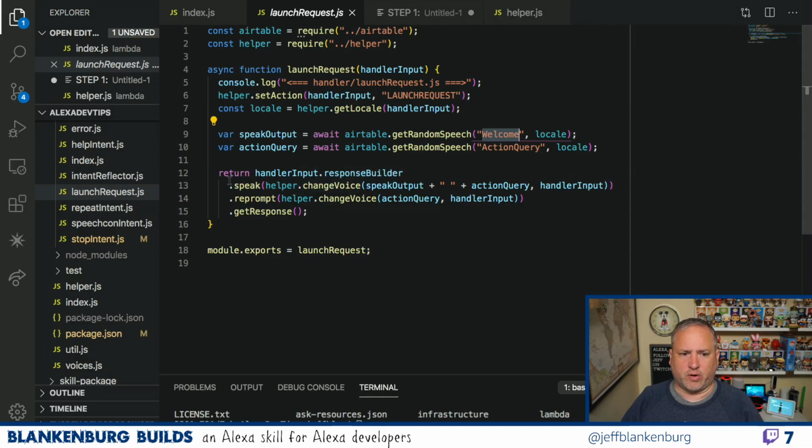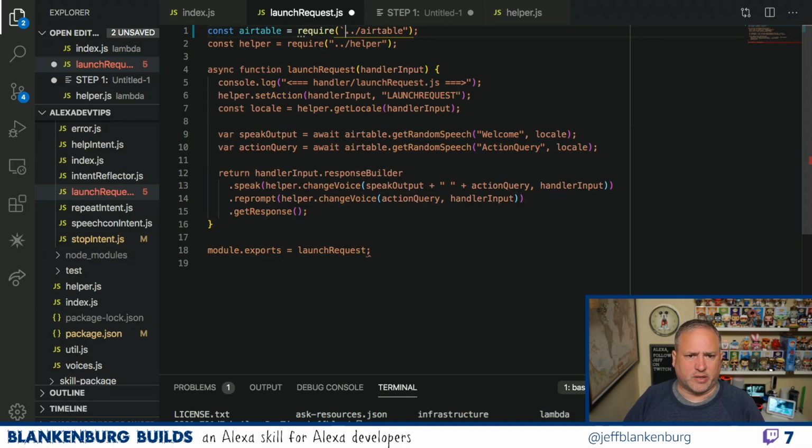And then down here, we're doing all the same stuff we were before. But I have one more helper function, which is change voice. And I have speak output and action query paired together. Obviously, that's where that happens. I'm working on fixing my syntax, so maybe we'll do this as we're here. I'm going to all backticks. This is something else that I've come to appreciate in my learnings. So we're going to replace some things with backticks as we go.